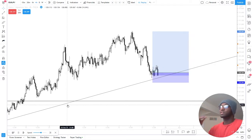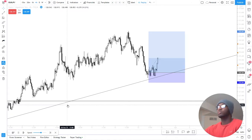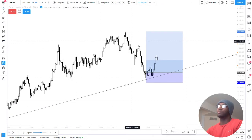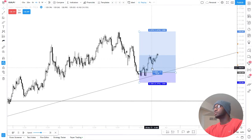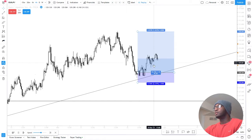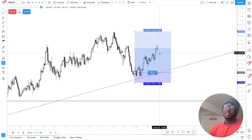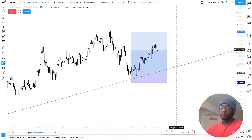So as price is scaling up, my initial target is this high up here. That's where I'm really looking for price to go. And once this high was established and I saw a new low here, I decided once price broke this high here, I would move my stop loss up below this low, and that's exactly what I did. And then when a new high was created, I did the same exact thing, just continued scaling up my SL as new highs were being broken.